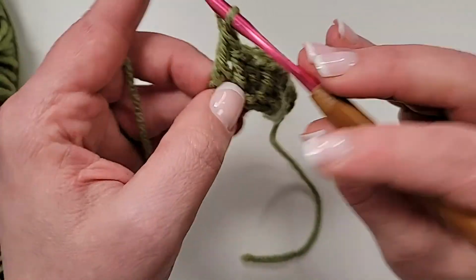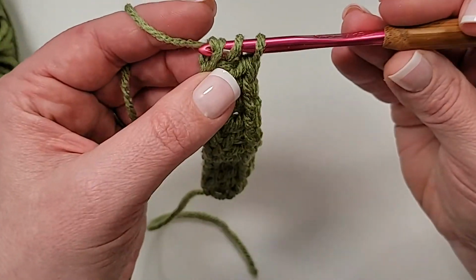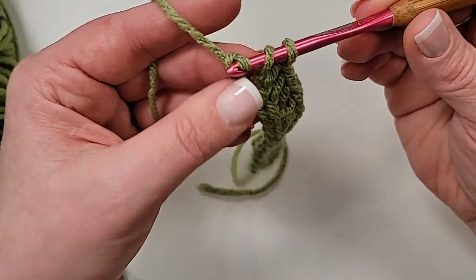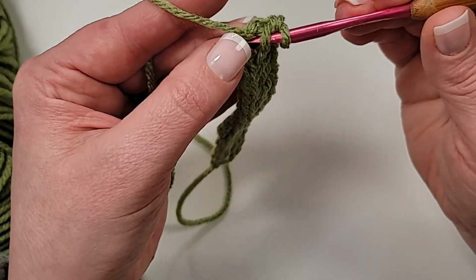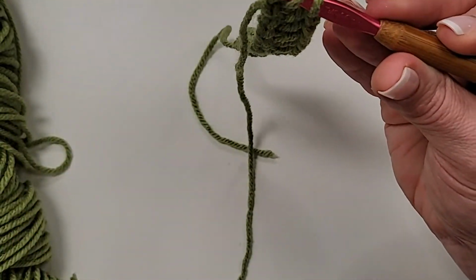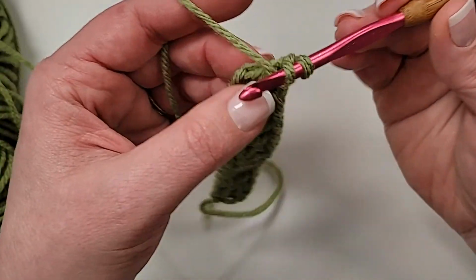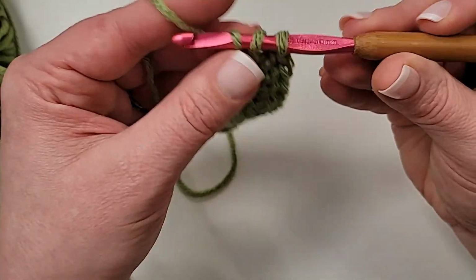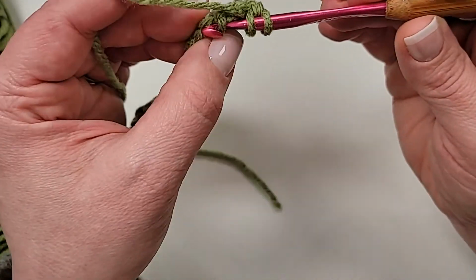So I'm just trying to get through these foundation double crochets here. You can see I tend to work them sideways. I've had people comment on that before. It's not the traditional working back across. I'm actually sort of holding it more like a Tunisian crochet, which in a way, if you think about foundation stitches, they are. But that's probably a bigger topic for another day. I always tell people, don't be afraid of Tunisian. You're just making loops, and don't be afraid of foundation stitches. If you've done one or the other, you can do the other one.